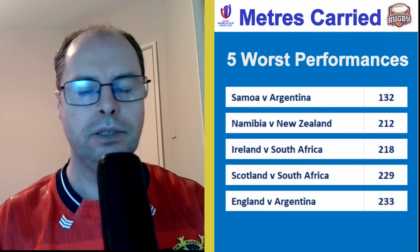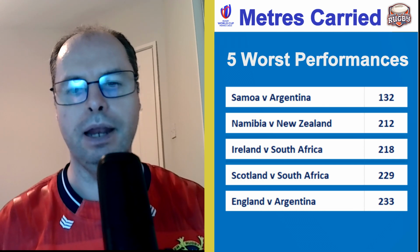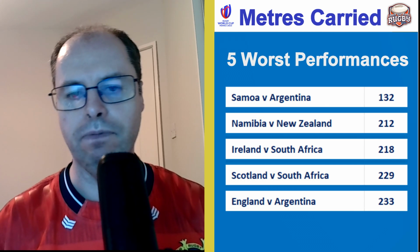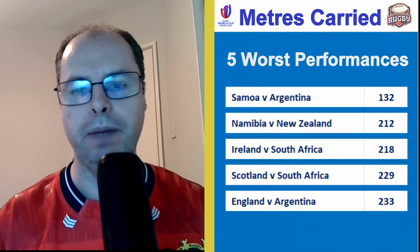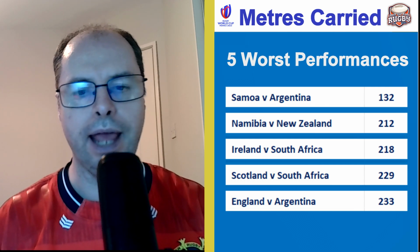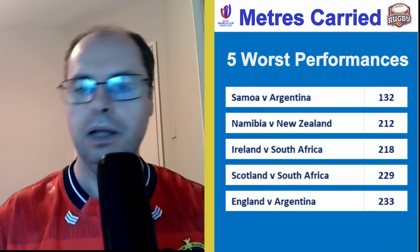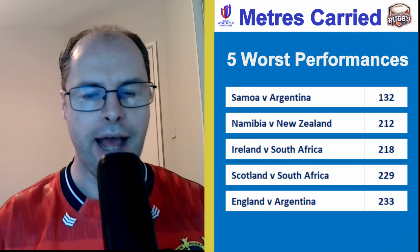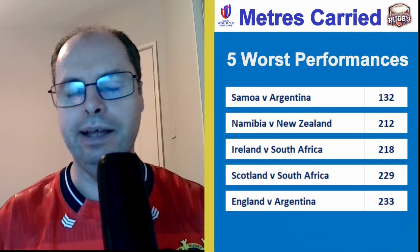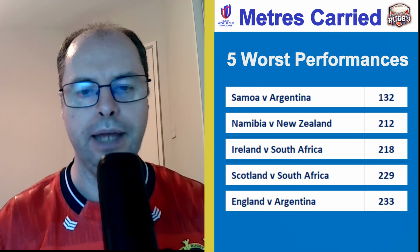So those two just speak to how good that South African defensive line is, especially first up, stopping the ball carrier very early and not allowing teams to advance beyond that. And both Ireland and Scotland found it hard to find space against them. England versus Argentina then. So England, they won the game, but Argentina kept them to very few meters made, but it was 14 against 15, and Argentina, although it looks good in terms of not giving them that many meters, England were still able to kick their points and get the victory there, and it was fairly comfortable in the end for England as well.